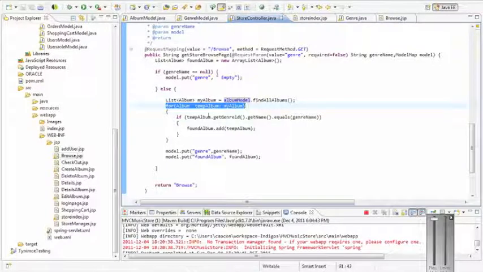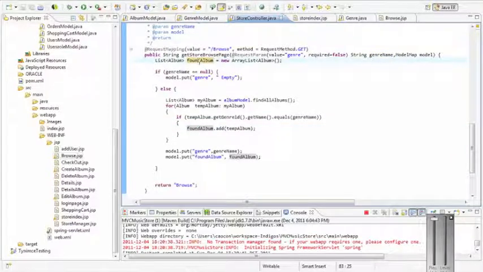For each album, I get the genre ID and the name of that genre. If the genre name of the album equals the genre name I have over here, it means that album is from that genre, so I put it inside my filtered album list over here.